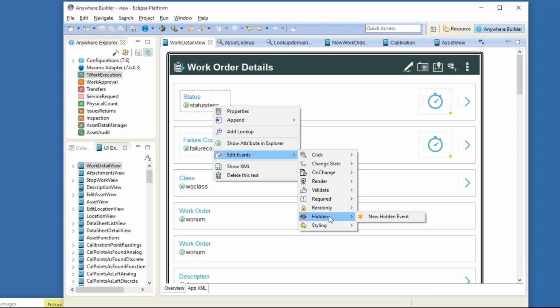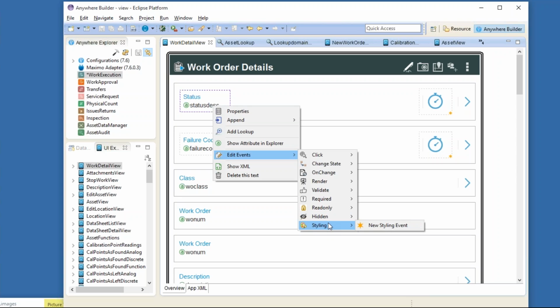So let's say I have a checkbox that says has environmental concerns. I can check that box and have the Anywhere application, remotely and in disconnected mode, display a piece of a form that will let me fill in the environmental information. When I uncheck it, it will disappear. And we make these work that way.